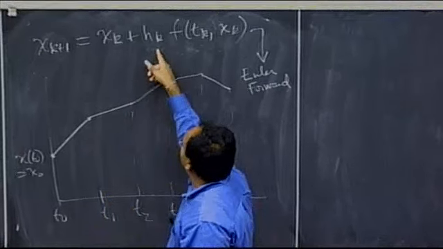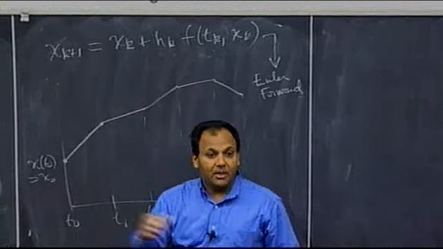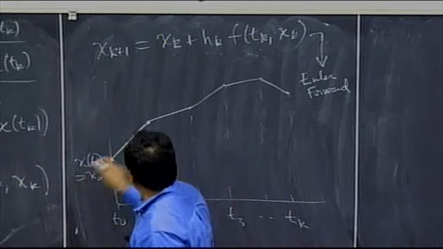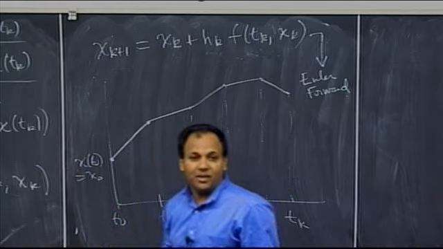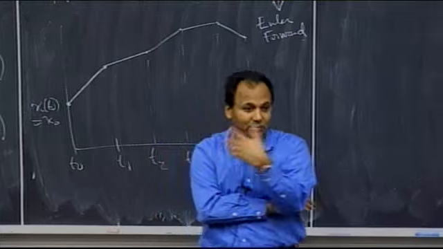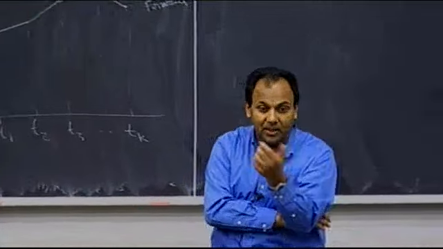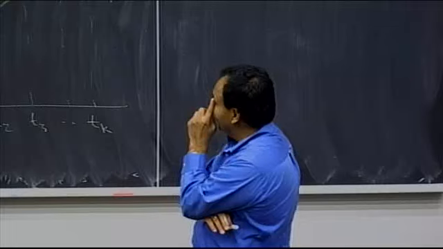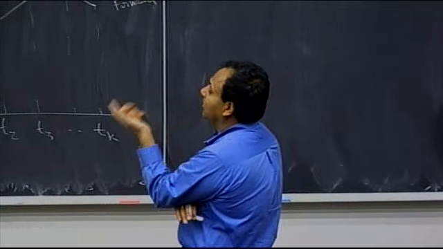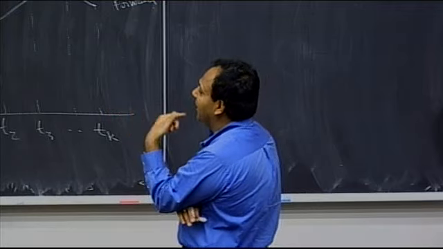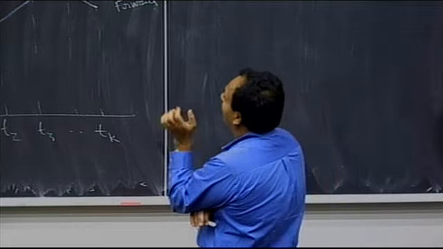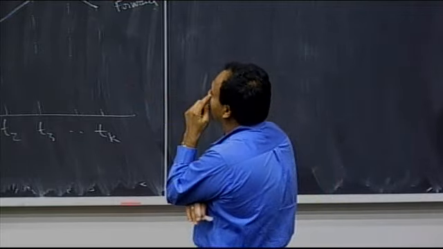If h is too big, you suffer from truncation error because you're truncating the Taylor series approximation to first order, but clearly your function is doing something completely different, unless it turns out your function happens to be a straight line, which is very rarely the case, right? Because you're generally dealing with pretty complicated differential equations, so you're not going to get a very good approximation. Now, there's a way to rectify this to make it a little bit better. It's still a first-order method, but it has much better characteristics as far as stability goes, meaning that errors don't grow as quickly if you make one modification to this.